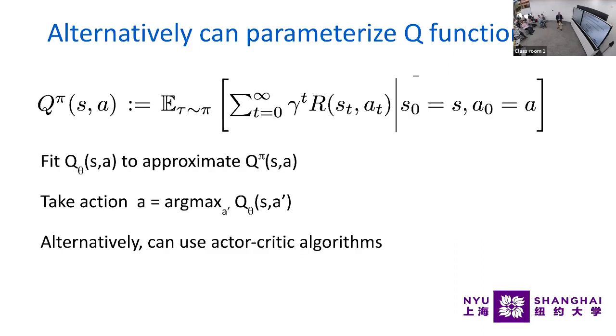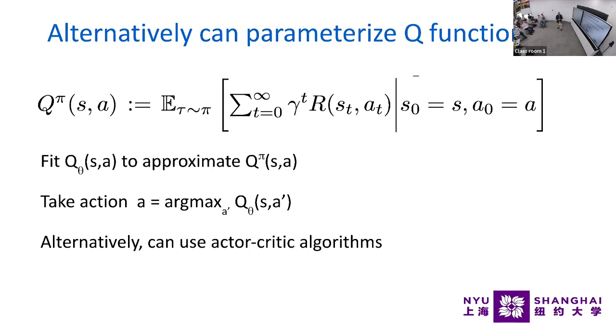Another thing that some of you who've looked at reinforcement learning have probably seen is the so-called Q function, or action value function. That's defined as the total reward beginning in state S and choosing action A, then following policy pi. So for the first step, you choose action A, and after that, you follow policy pi. Many algorithms are based on this so-called action value function.